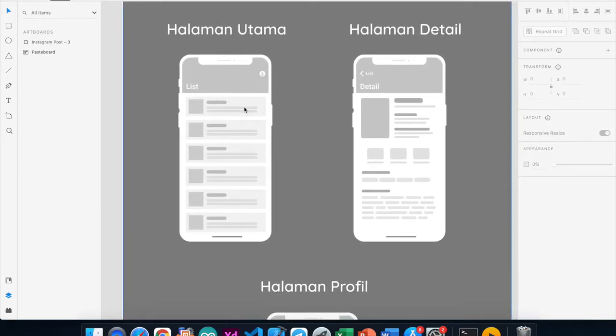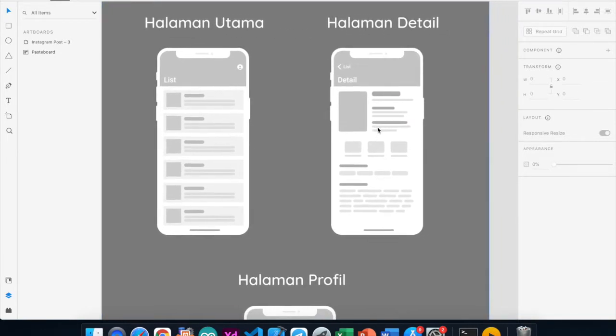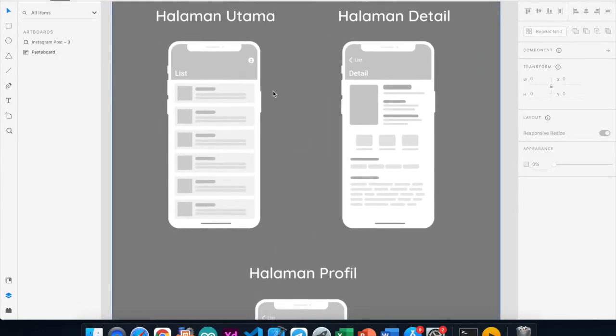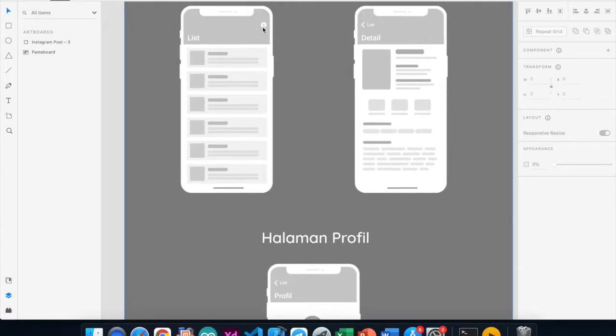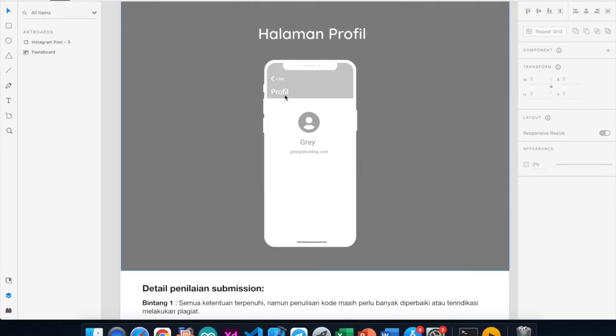When we click one of this list of foods, we will go to the detail, and the detail will show the steps and the ingredients of the food and the description. And also I'm gonna create a profile button in here, and if we click the profile button, we'll go to this.